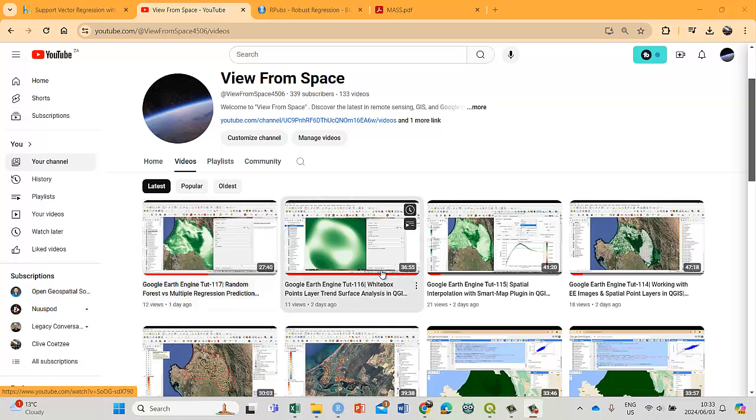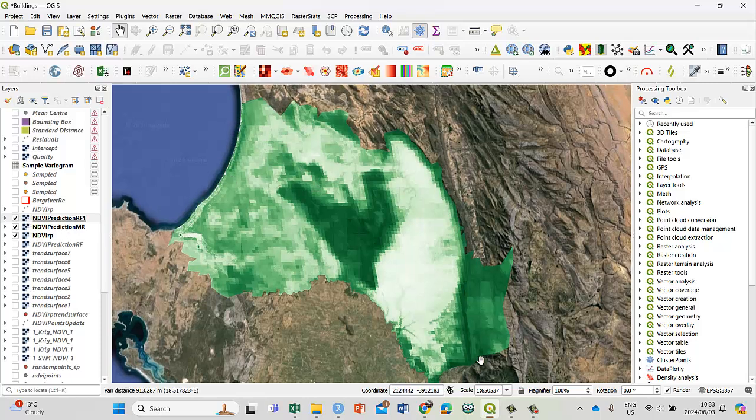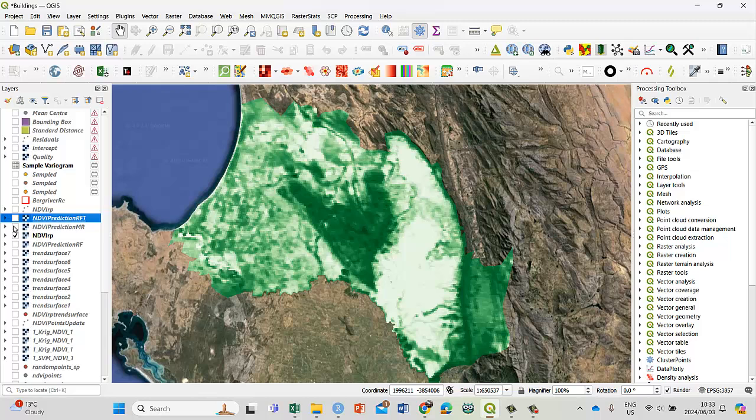So you can see there is the random forest model that we generated using the random forest regression method, and there is the multiple regression using QGIS, and that's the actual NDVI for our region of interest.